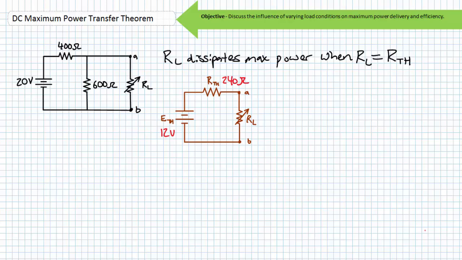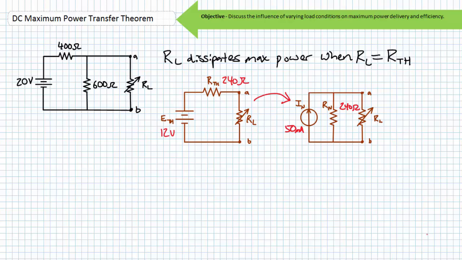Again, this lecture operates under the presumption that you are skilled in Thevenin's theorem. If you need help with Thevenin's theorem, by all means, watch the Thevenin's theorem lecture available at the Big Bad Tech channel. Of note, one could also perform a source conversion on the Thevenin equivalent circuit to obtain the Norton equivalent circuit consisting of the Norton equivalent current source IN with a value of 50 milliamperes and the Norton equivalent resistance RN equal in magnitude to RTH, in parallel with the variable load resistor RL. We can therefore extend the description of maximum power conditions to the Norton equivalent circuit, where RL receives maximum power from the circuit when RL is exactly equal to RTH, which is exactly equal to RN.